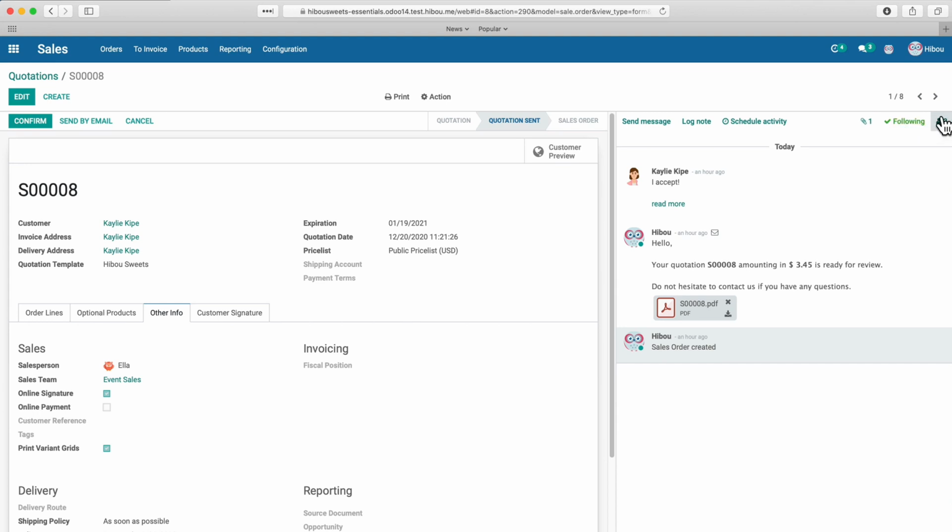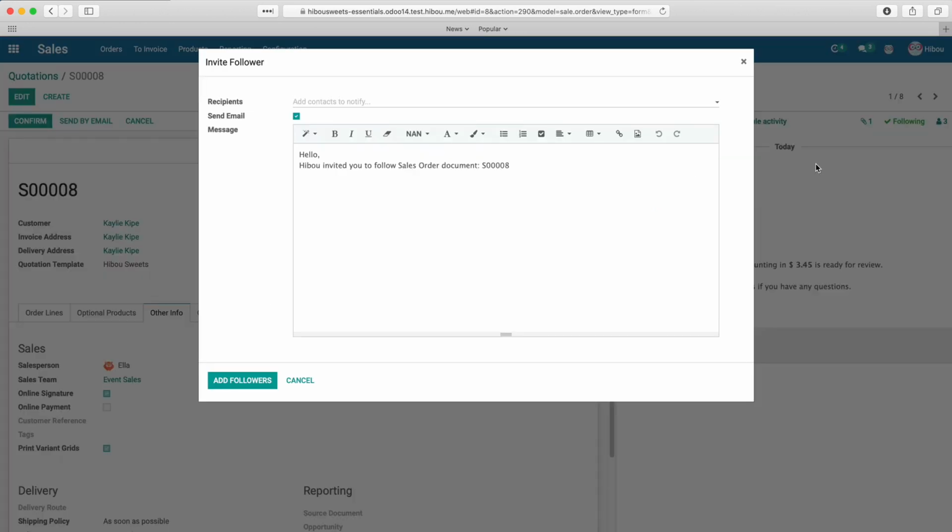All right. So why would we want to add more followers or channels? You might want to add more followers or channels because when you send a message, messages send to the followers of a document. So if you have somebody that you always want to keep looped in on this record, then you may choose to add a follower.